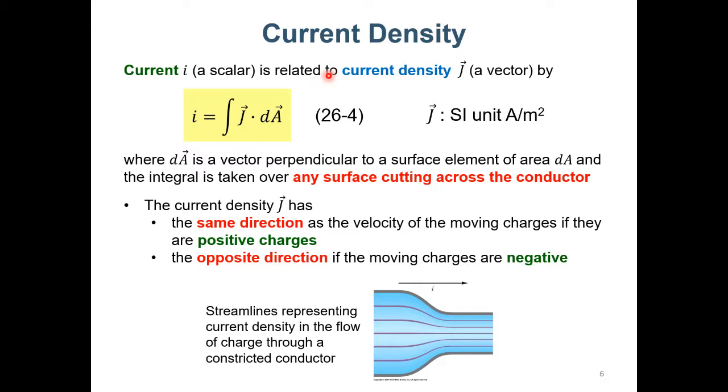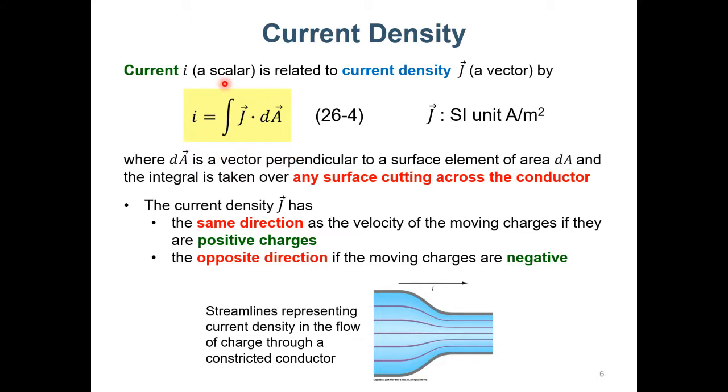So now we need to define the current density. For this definition, it is a little bit weird because usually when we define something, for example, in this case, the current density J, usually we will define it as J equals something, but actually we cannot do this for the current density. The definition for current density is something like J is inside the integral here, and I is equal to this surface integral.